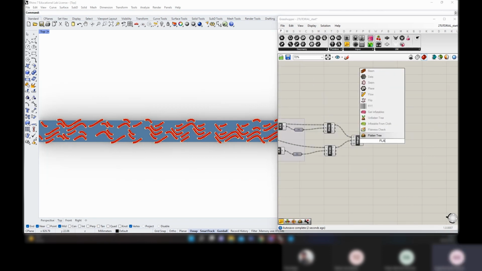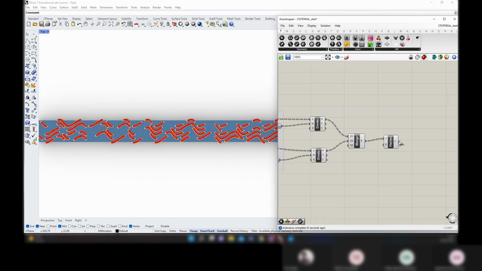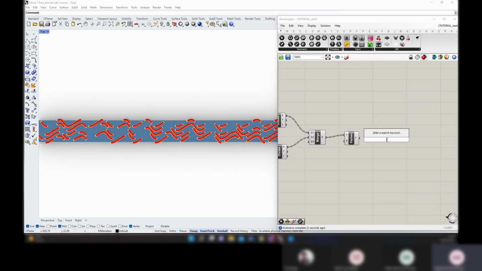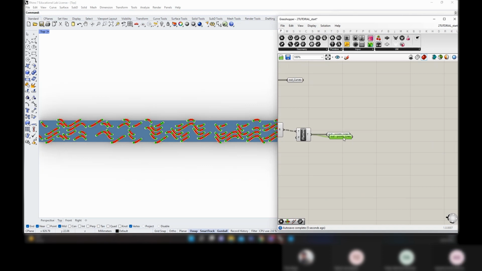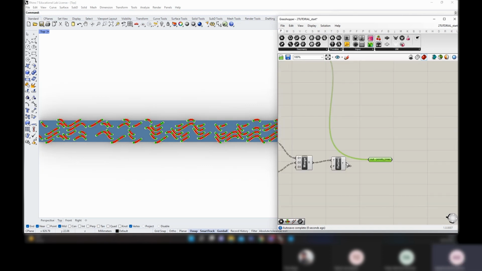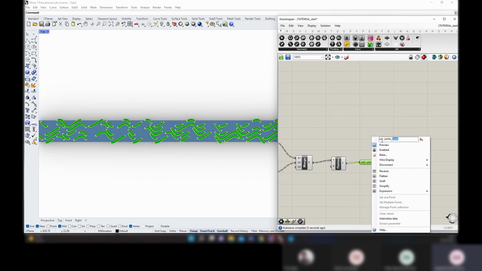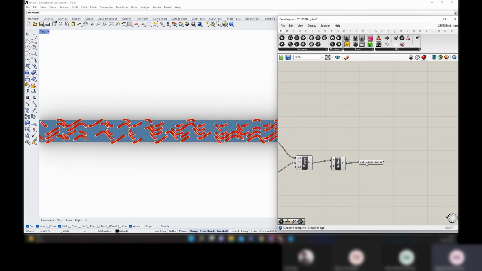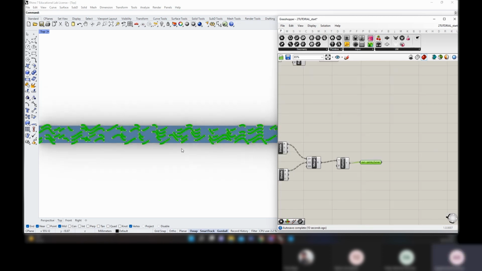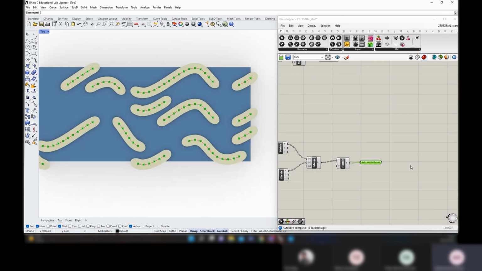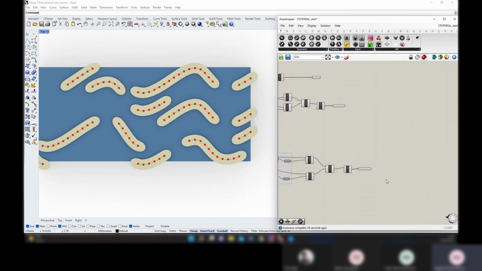We flatten the tree, and this will be our out points curves, right? Cool. So to check it out, let's do the same trick.